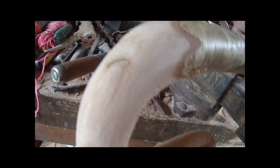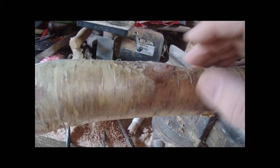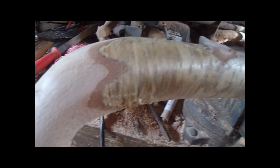Managed to keep a little bit of that feature I found earlier. Now you can see some really nice grain in it. But yeah, I'm pretty happy with that so far. It's coming along. Gotta get some more super glue, and I guess I ran out, so I'll have to get some tomorrow. But yeah, I'm really happy with this one so far.